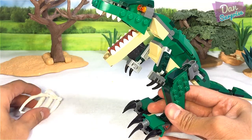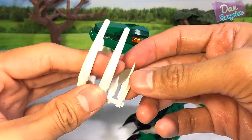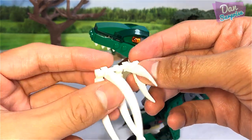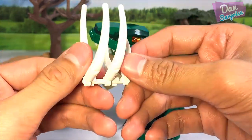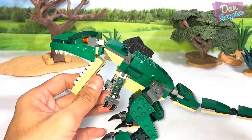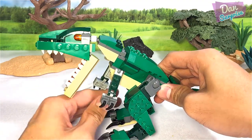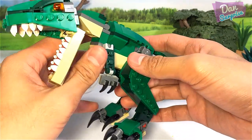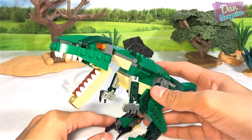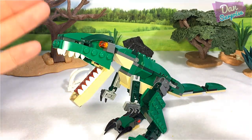And this set actually came with a skeleton. Let's have a look at this. So this skeleton, I'm not too sure which dinosaur it belongs to. Okay, it looks really nice. So this T-Rex will definitely go into my LEGO dinosaur shelf collection. Super stuff. Before we move on to the Triceratops, let's have another close look at this wonderful T-Rex model.